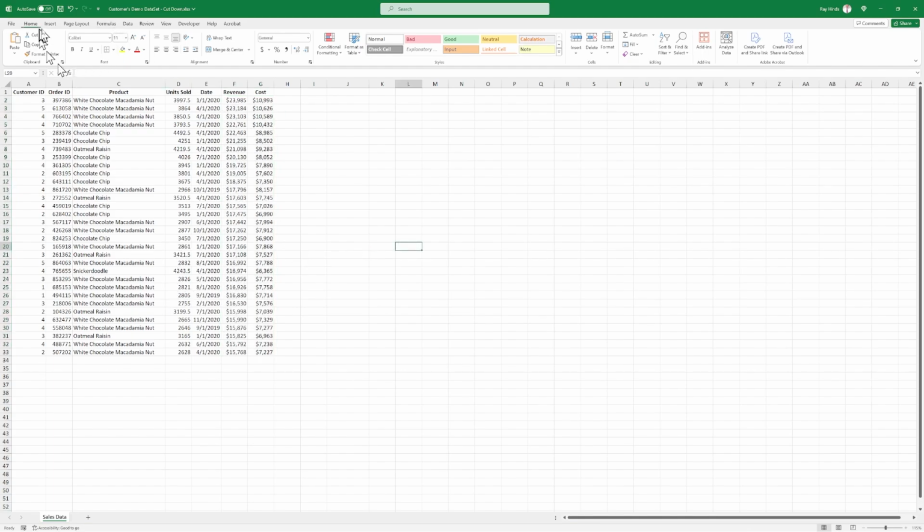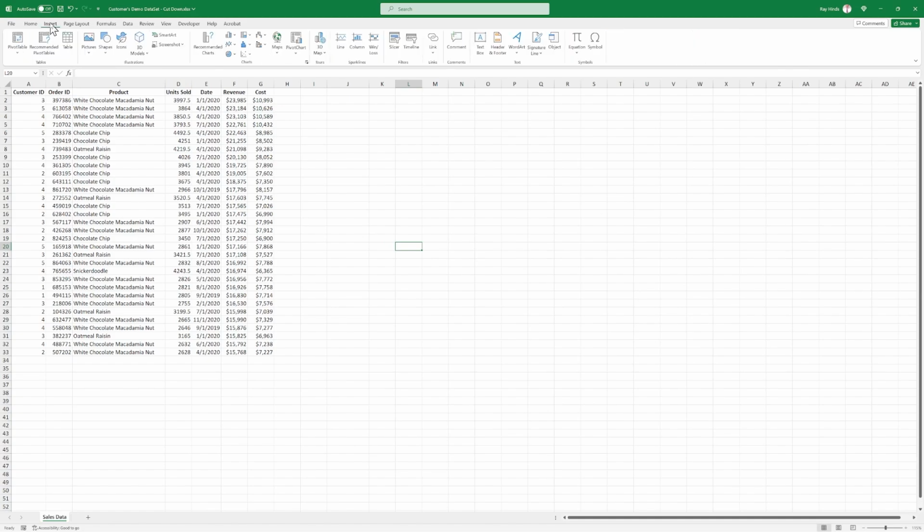Two easy ways. You can convert it to a table by hitting Insert Table. But if I do, it's going to caution me and say, are you sure this is L20? Well, that's where my cursor ended up. That's not good. I'm going to cancel that. I did that for demonstration purposes, of course, and I'm going to put my cursor anywhere in the contiguous table. And now I'm going to try it again.